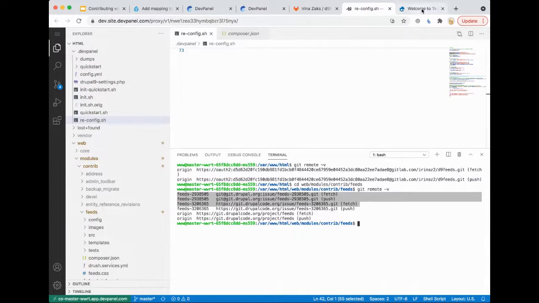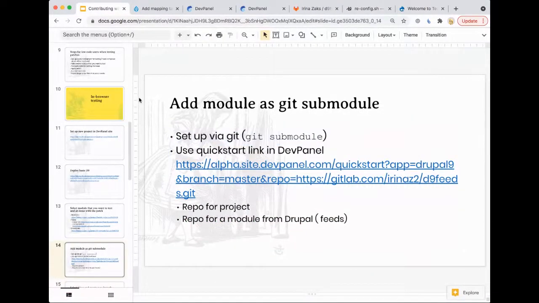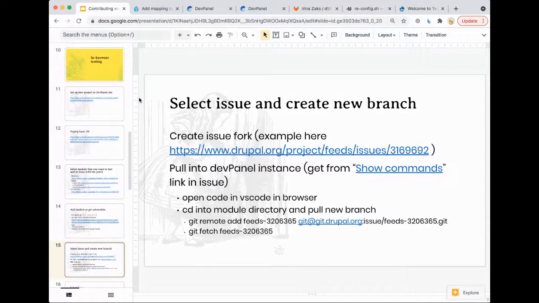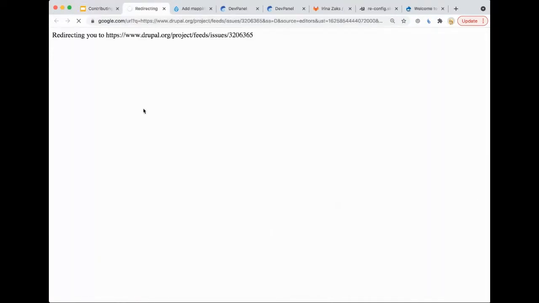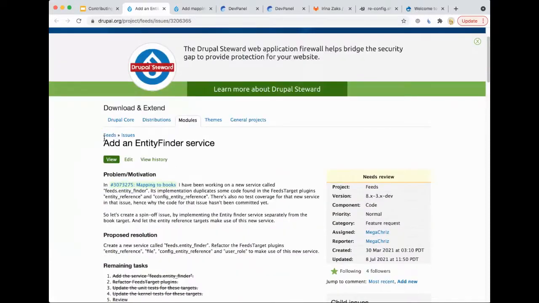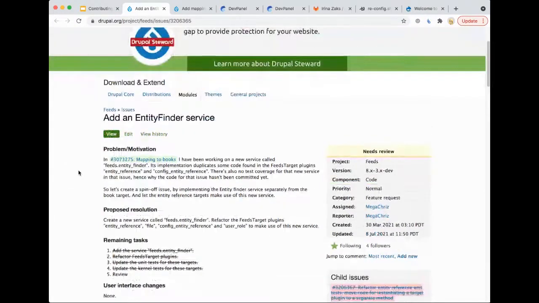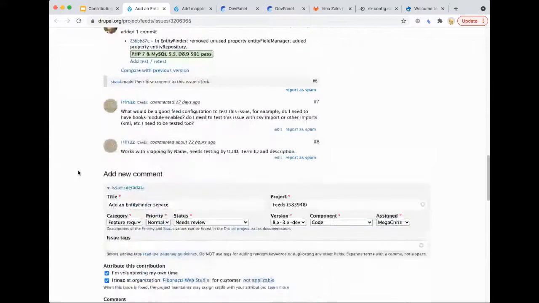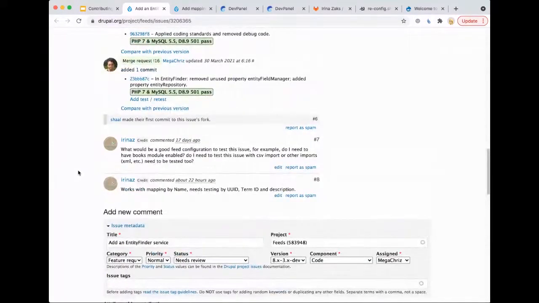And this is a huge advantage that I get with this setup, that if I want to test a new patch, for example, this has been on my list of things that I wanted to do for a long time. So there's this issue with the feeds module that is a blocker for a number of other issues. So testing it and confirming that it has been reviewed and tested by the community is very important.